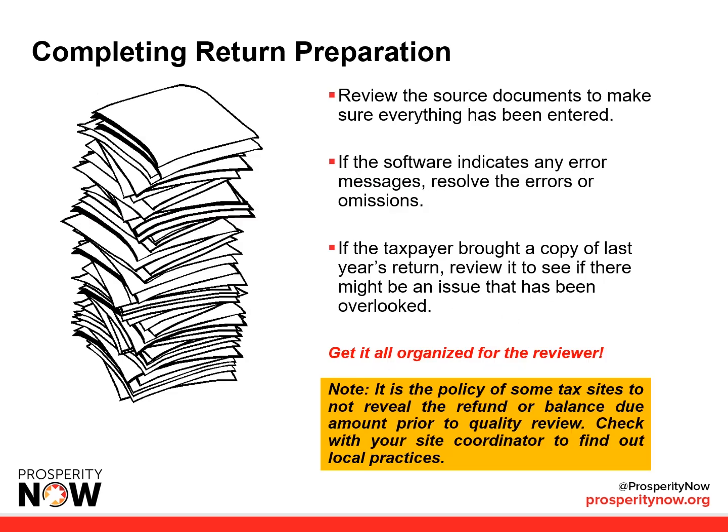Review all of the source documents to make sure everything has been entered. If the tax software indicates any error messages, resolve the errors or omissions. If the taxpayer brought a copy of last year's tax return, review it to see if there might be an issue that's been overlooked. Be sure to get it all organized for the reviewer. Note, it is the policy of some tax sites to not reveal the refund or balance due amount prior to quality review. Check with your site coordinator to find out local practices.